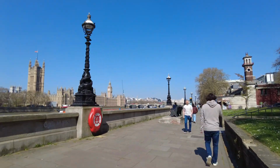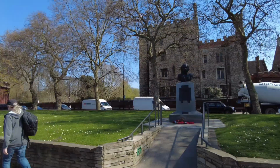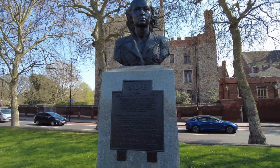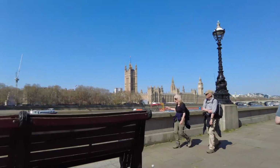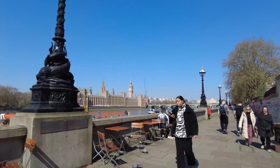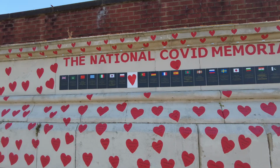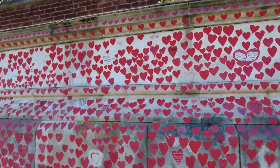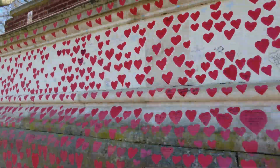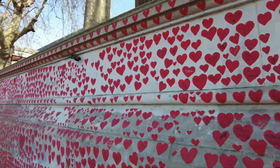There's a beautiful memorial to SOE, the Special Operations Executive, who carried out espionage activities inside Europe against the Germans, and features Violette Szabo, who was married to a Hungarian and fought for Britain very valiantly, but unfortunately was captured, and after she was tortured they sent her to a concentration camp.